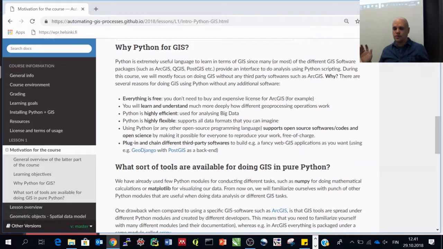What is the other side is that, for example, if you use ArcGIS and the Python package called ArcPy, that's pretty nice because you have one documentation that you read, you have one way of doing things, so it's clear and neat in that sense.